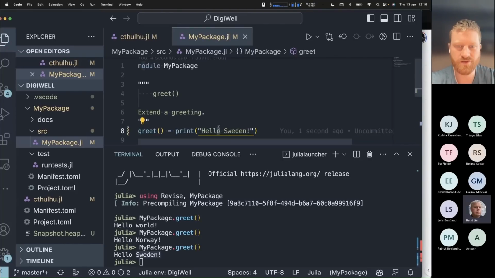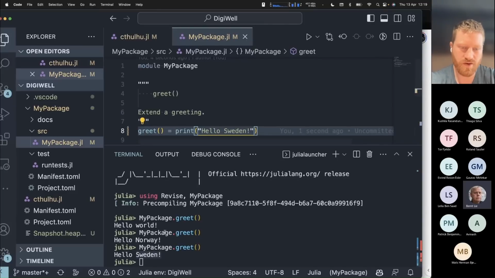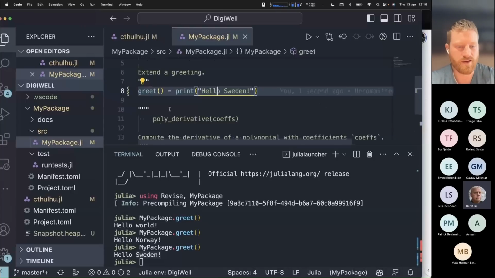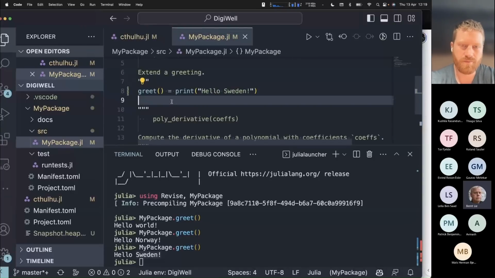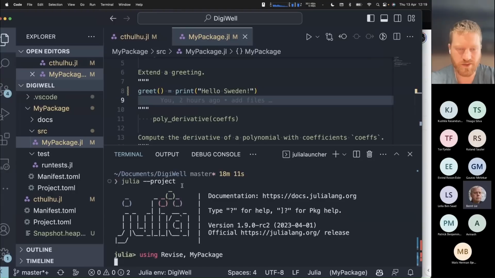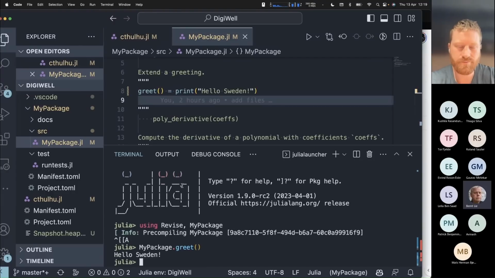So with Revise, you can do these very fast changes in your source code, run the function, look at what the changes are, and so on. If you have a bug or something, you can add some print statements and some show statements. And I think this is a very big performance improvement over having to restart Julia, load the package again, and then call the function.